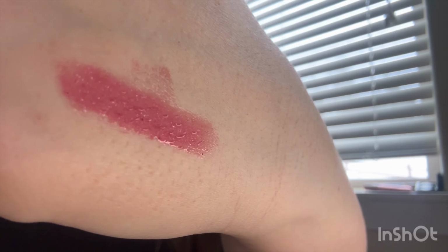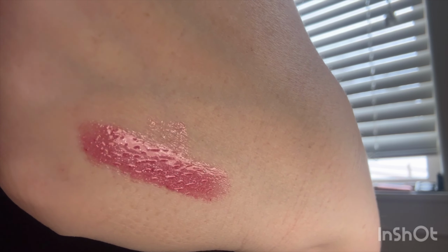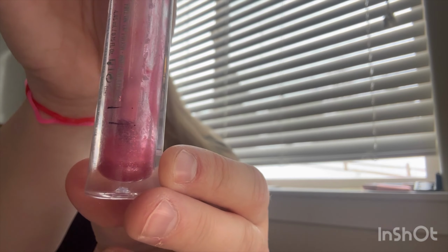I was able to get a little off that brush, but yeah, I scraped this thing clean. It's a pretty opaque, pinkish toned gloss. It was pretty good. But yeah, I can't get any more out. That's all that's left down there. So that is done. Letter B is done. Yay. Okay. I'm always happy to get lip products out.